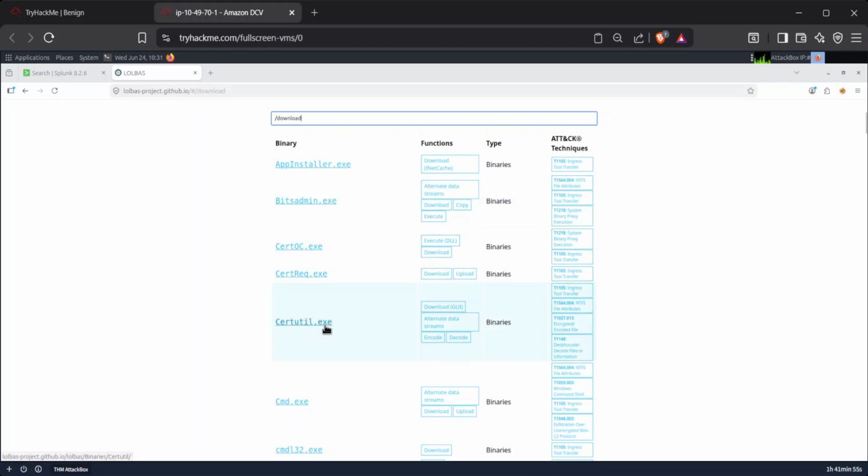These are widely used by attackers to download files or malware. I will search for these two binaries to see if we can find that activity. If not, we will search for all the binaries starting from the start.